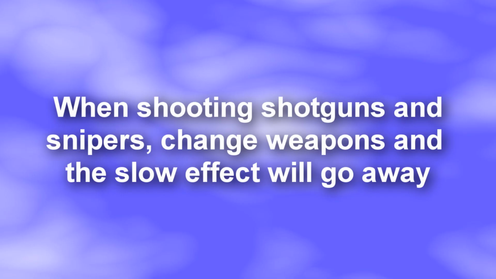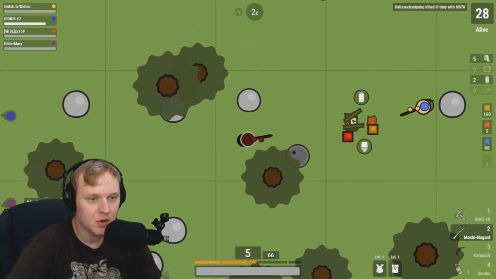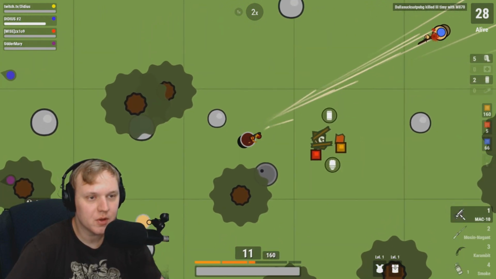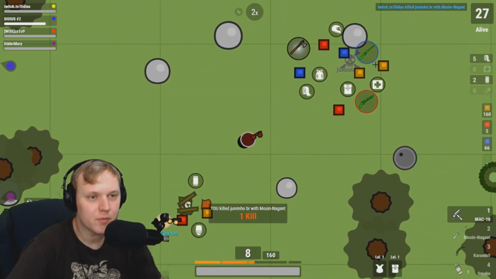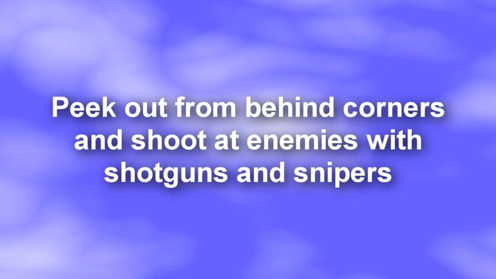When shooting shotguns and snipers, change to another weapon right away. You can just change to your fist or your other weapon, and it'll cancel out the slow effect that you have after shooting snipers or the M870. This is very important. So many people don't do it. It's super useful. Please do that.